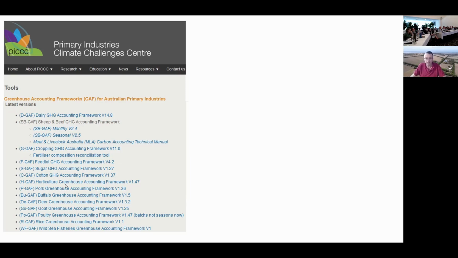When I did the cropping one for Marcus Oldham a month ago, we were version 10.7, we're now version 11. So I had to redo all the calculations because they've made changes to it. If you want to know what changes they make, each time they make a change to the calculation, what have they made and why, what's the reference behind making it. But bottom line is that these change all the time. So if you're doing a calculation with a client, just make sure you're using the latest version.